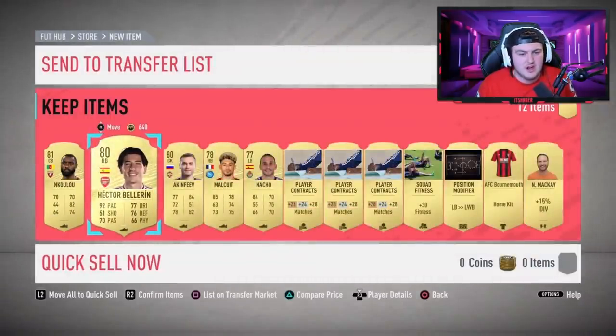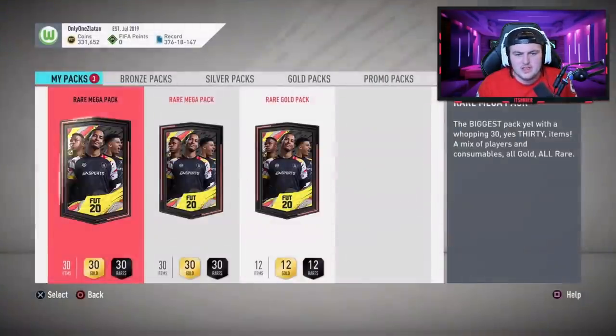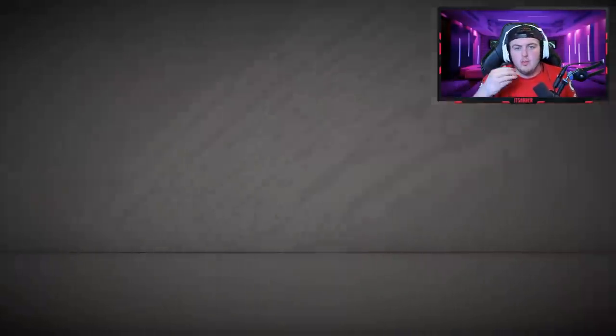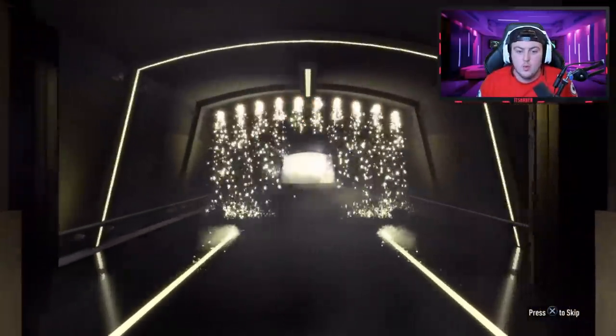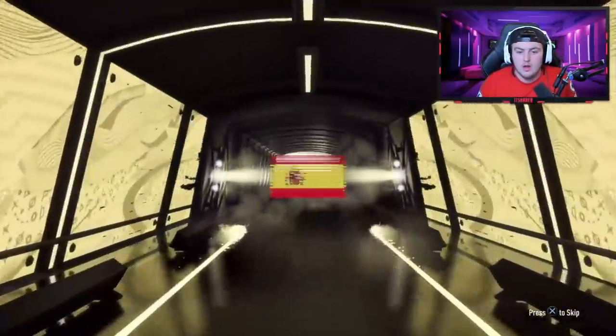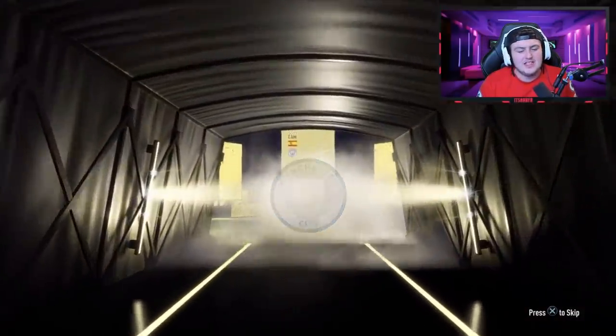Hector Bellerin's a good start. I think he's still around 7 to 10,000 coins. Very good start. Especially with it not being a board. You always like to see that. Second one now is going to be something. It's going to be at least a board. Walkout. Come on. Spanish. Center back. CAM. Hey, David Silva. That's not bad.